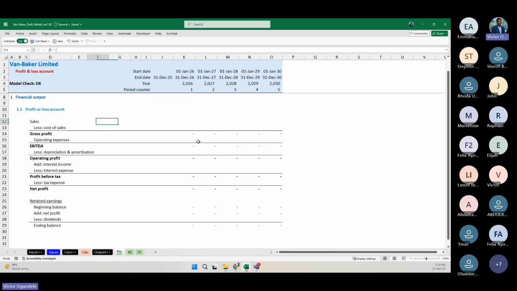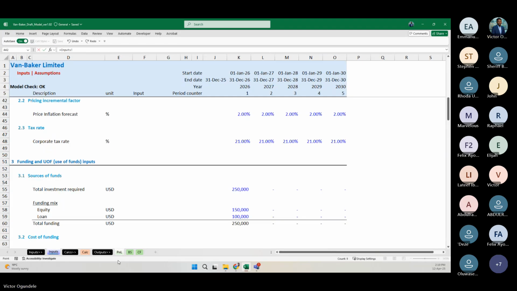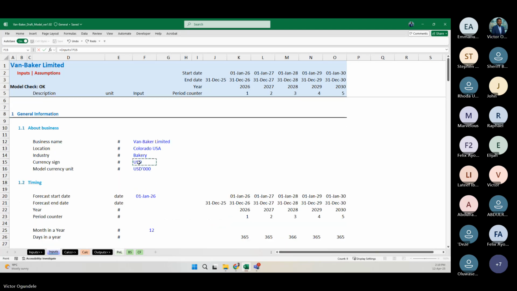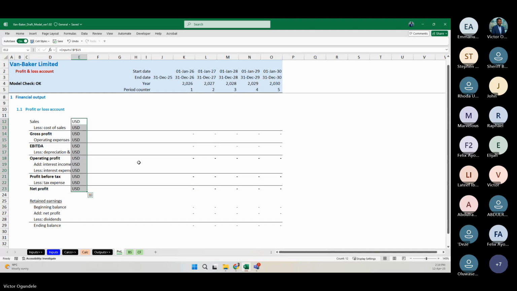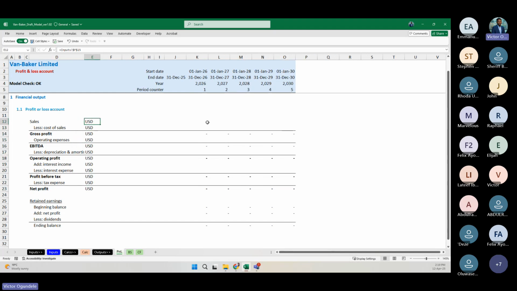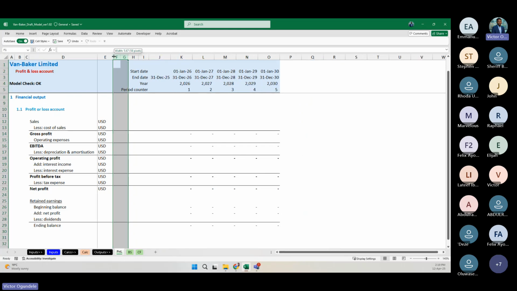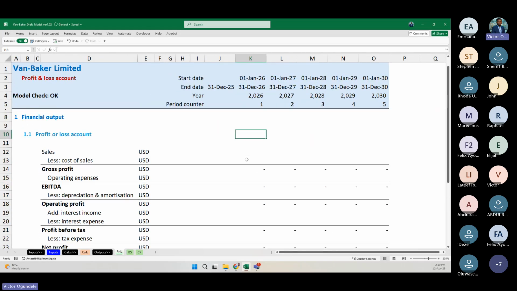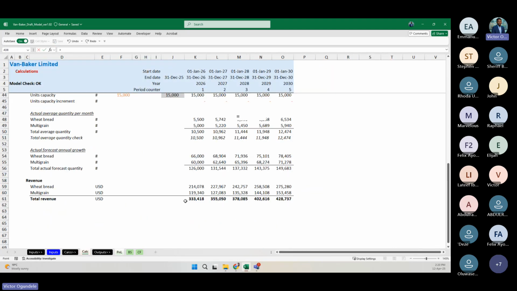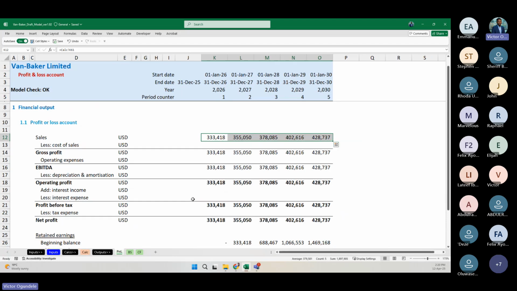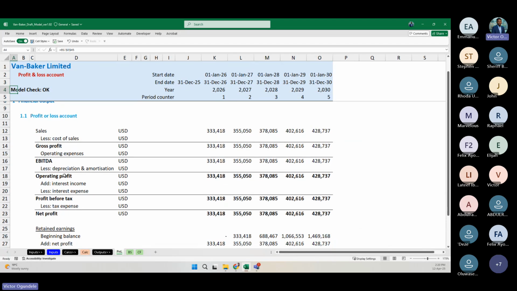As I said, as you are building, you try as much as possible to link straight into your P&L. So let me link this to our currency; we need our currency from our input. The next thing I need to do is make sure I link my revenue. As you are doing the calculation for each line item, you link it directly. Let me reduce this line, those ones you can reduce, so it's easy to view at once when they are looking at the workbook. Now, equal to, I will link this straight to my calculation, which is my revenue. Enter. Immediately you link them, check your balance check. Your model balance check should be okay.